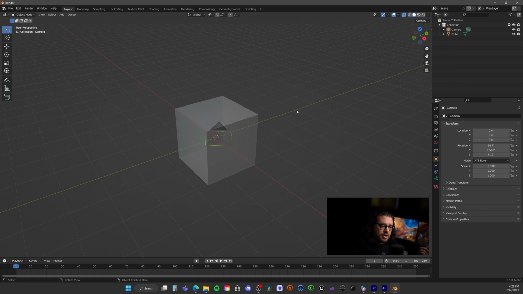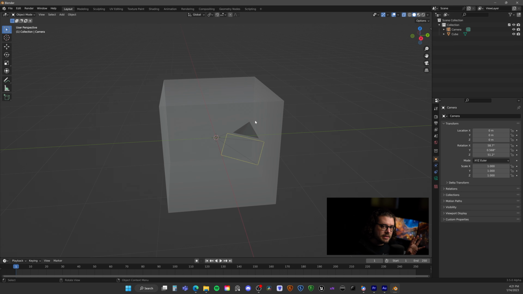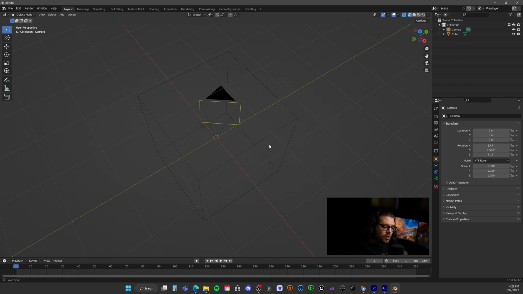If you don't remember that shortcut, then it's just up top here. You can see this little, looks like a little cube with a dotted line. That is toggle X-ray. So you can just click on that button as well. But now we kind of get this X-ray vision and we can see inside of our cube. Alternatively, instead of X-ray, let's hit Alt-Z again. You can hit Shift-Z and that will turn on wireframe mode. So that really lets us see through our cube completely and just shows the lines of the cube.